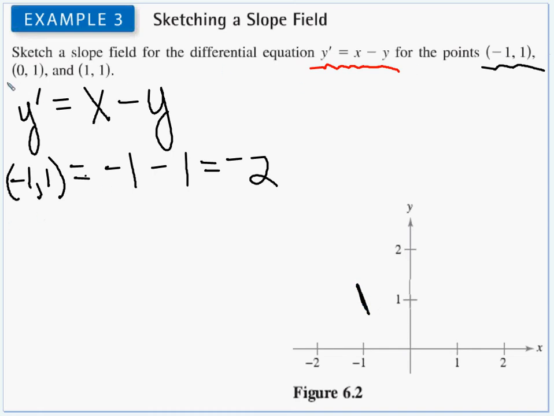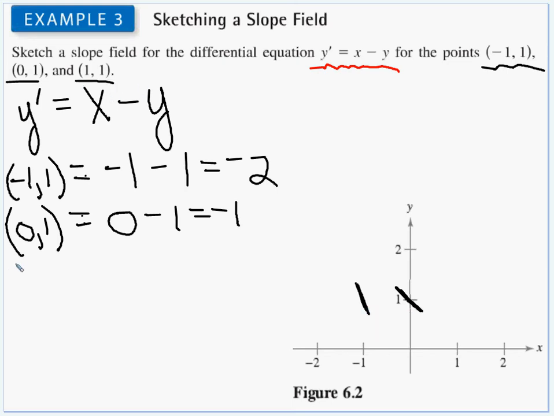All right, next point they want from us is 0, 1. So our x-coordinate is 0 minus our y-coordinate 1. That's a -1. So if I go to the point on my graph, 0, 1, I'm right here on the y-axis. My line will be sloped downward at a slope of -1, or about 45 degrees down. It's less steep than the last one we did. And then the book asks us for 1, 1. So my x-coordinate's 1 minus my y-coordinate 1. That's a slope of 0. So if I go over to 1, 1, my little line segment will be horizontal, or parallel to the x-axis.